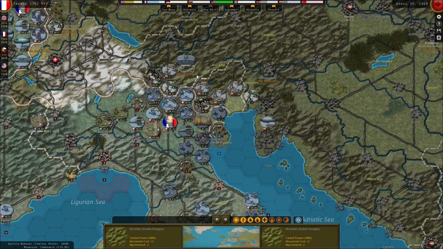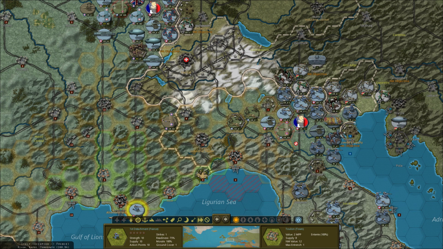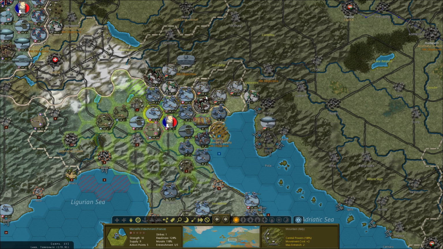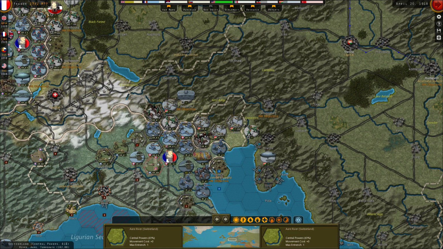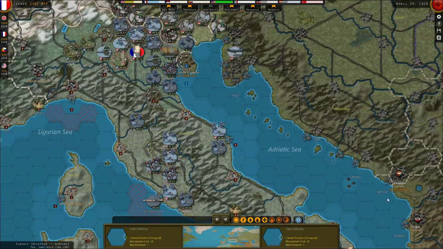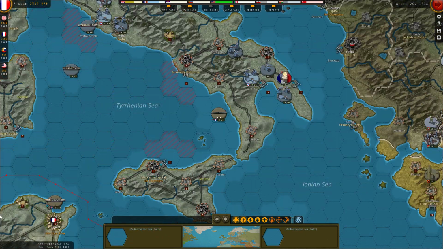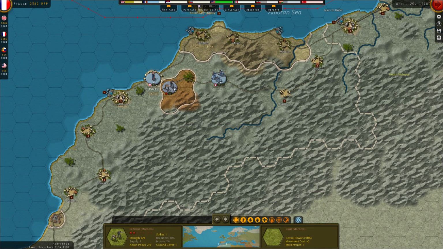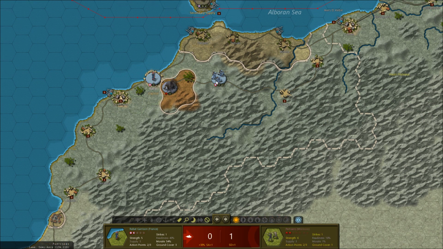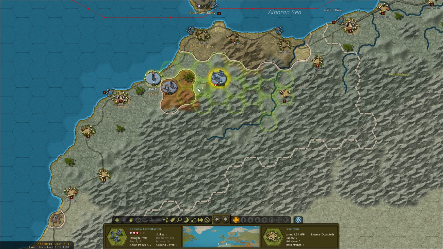We could move up there, but we do not have forces for this. I'm afraid if we do this, then we'll be in trouble because a lot of units here will come off on that side. But I would like to hold Greece over here with a leader. Yes. No, let's see. Still not good morale.